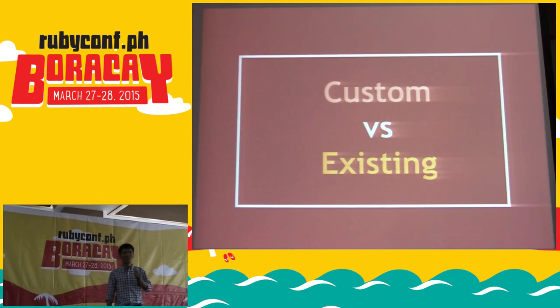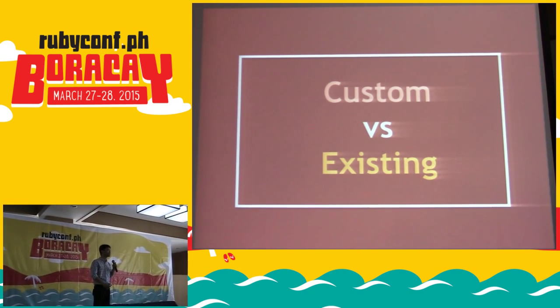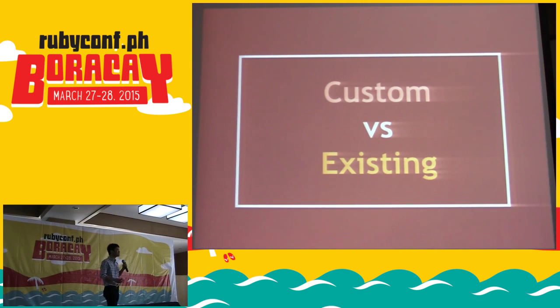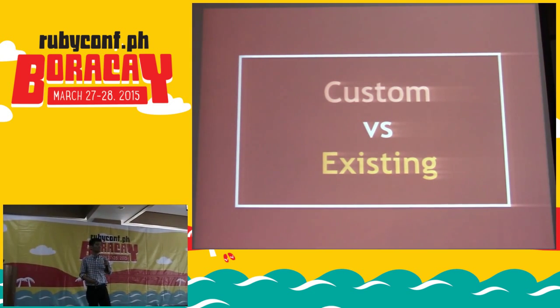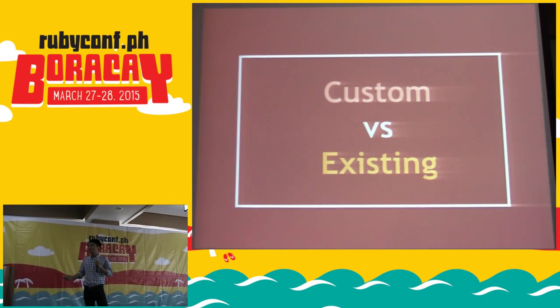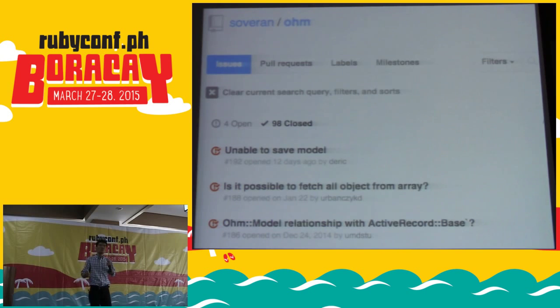I got to work with a senior before. He's an infrastructure architect. He's a solutions architect as well. One of the pieces of advice he gave me is that when you're trying to launch a project that's going to be used by a lot of customers, the customers don't care how your app is built. And one of the main issues of having custom code is that this custom code won't have as many developers compared to those who use a popular library. For example, this library over here is being used by a lot of developers.